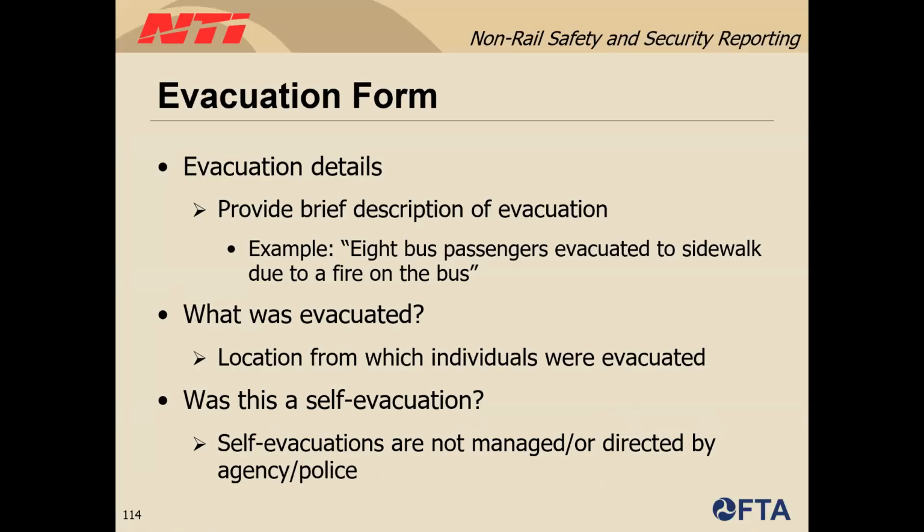The evacuation details section is where you include a brief description of the evacuation, including the cause. The what was evacuated question is used to indicate what was actually evacuated. The choice would be in vehicle / vessel, which would mean that it occurred on the bus, for example. Do not report the location of the bus at the time of the collision, bus or ferry, let's say. And the last question asks if this was a self-evacuation. This is not a threshold, it's just a notation. A self-evacuation is reported when transit passengers get off of the transit vehicle without being asked to.